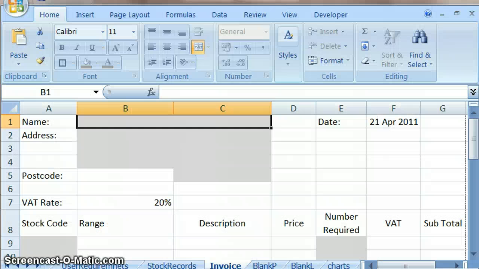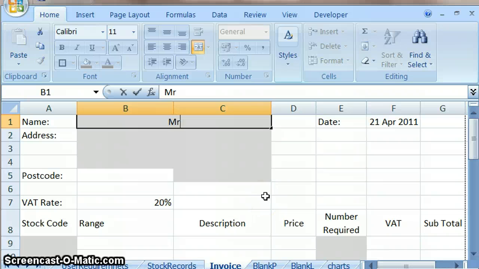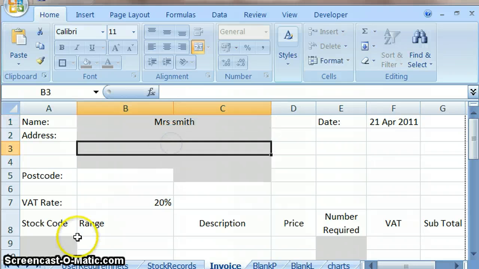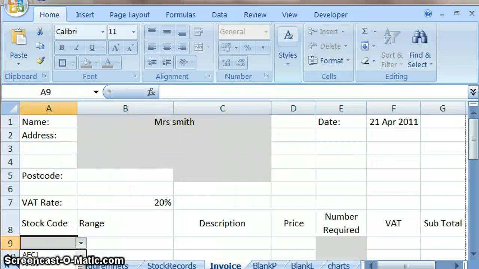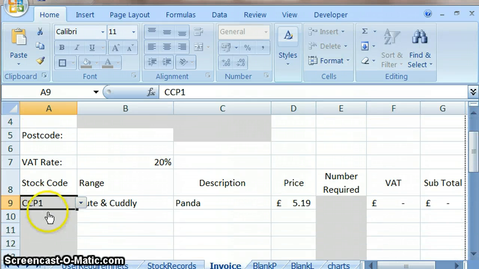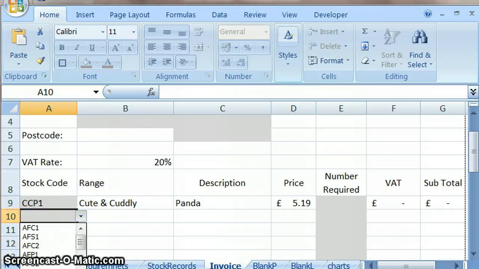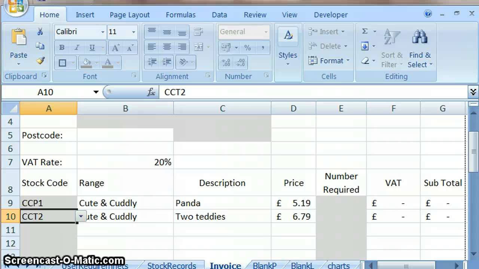So the second macro that we're going to do is, once somebody has made the selections, etc., then we're going to get this macro to basically automatically save. Right, so that's one of the commands we're going to record, and then rather than going straight to print, it's going to go to print preview. And the reason it's going to go to print preview is because then you can make sure that it is as you want it to look before you actually click the print button. So it's a very straightforward macro to record.